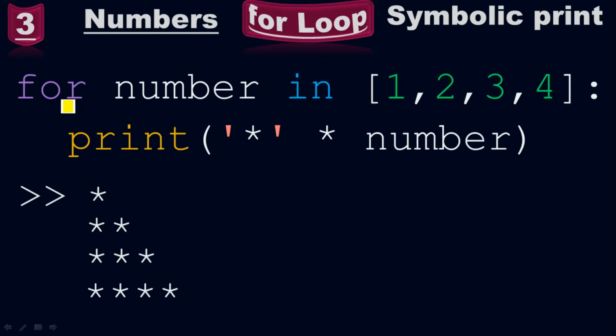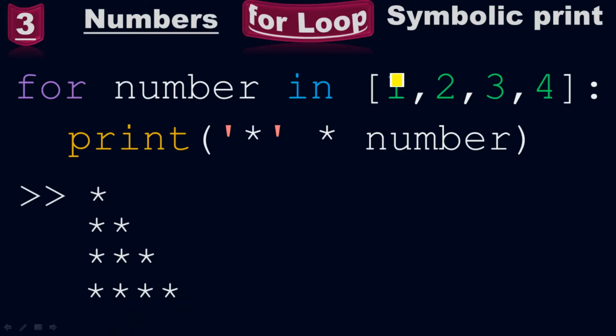It iterates over and over again. I repeat it. If you put asterisks, you will see asterisks all the way. If you put X, you will see X all the way. If you put A, you will see A all the way. Depends on the number. First is 1, you will see 1 asterisk. Second number is 2, you will see 2 asterisks. Third number is 3, you will see 3 asterisks. Fourth number is 4, you will see 4 asterisks here, the last one.